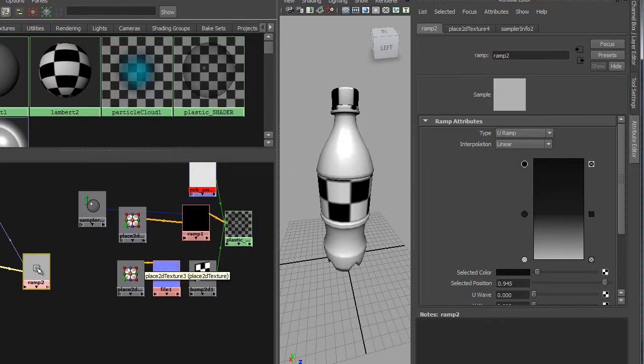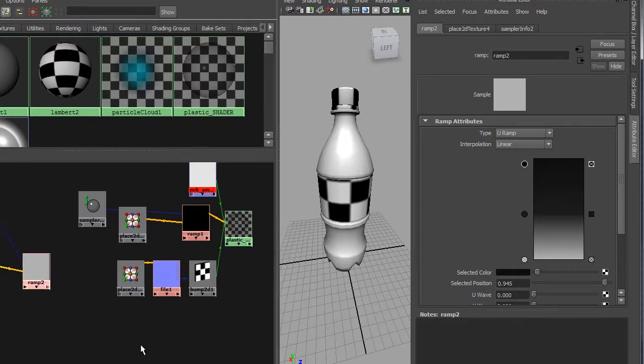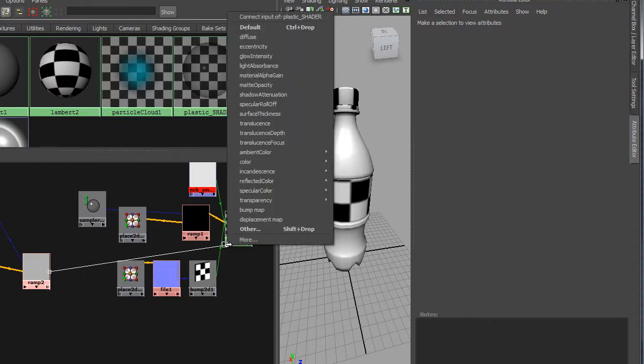So what we need to do here is drag this once again onto the plastic shader, and connect it to the reflectivity value. You can middle mouse drag it like this, and select, now in this case it doesn't show up in this list, so what we would have to do is hit Other. The same thing goes more or less if you right click and select out color, or sorry, out alpha, and you then connect it to the input.